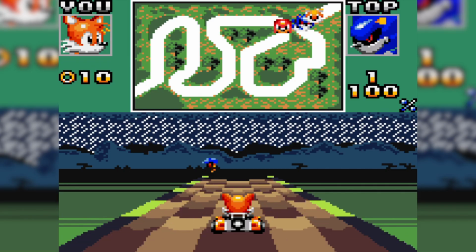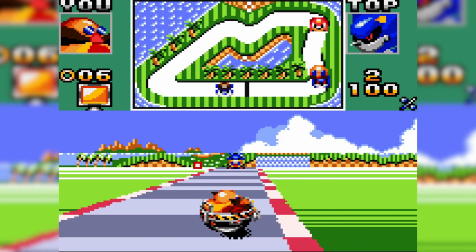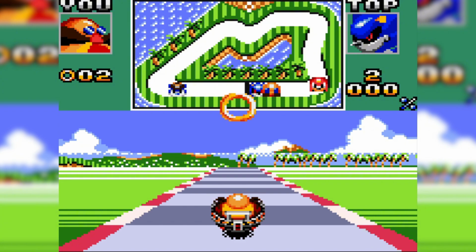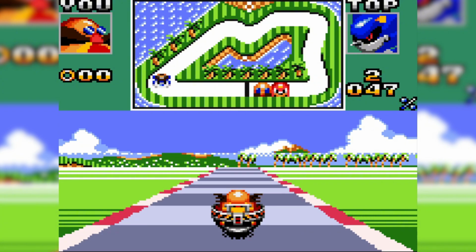Do be warned that if you're playing a track that loops around, those mines you threw will not despawn, and if you run over them, you will get hit. So if you throw the mine and it misses, make sure to remember where you threw it.